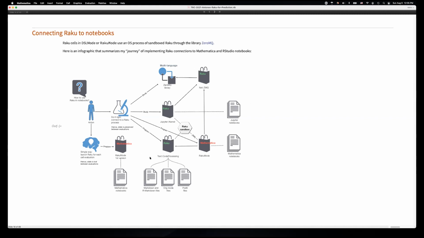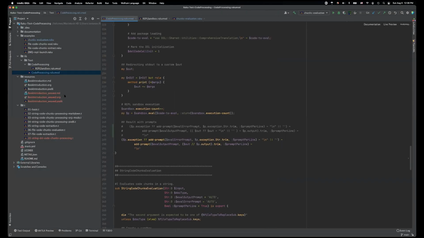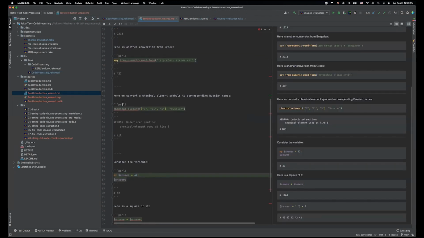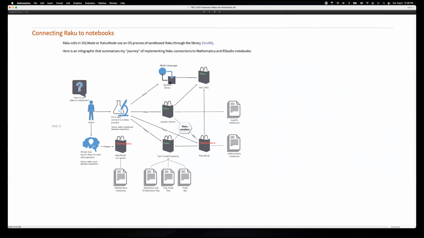And in order to make these connections, I had to develop this kind of package. That package is also used if I have some markdown document and I want to evaluate the cells of that markdown document; I can do that in that way, right? So I'm going to show something which is related to that. If I have some kind of document like that, I want to get these results. And in order to preserve the context between the different cells, I have to use some kind of sandboxed Raku REPL and so forth. That's very similar to how Jupyter works and how Mathematica connects to the external evaluators I was showing earlier.